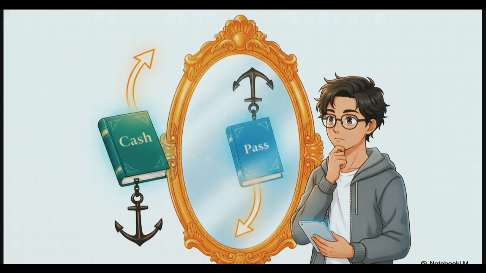Okay, so the absolute first step in any BRS problem is knowing exactly where you're starting. You literally cannot reconcile two books if you haven't established your anchor point, right? As you can see, there are 4 possible starting anchors. A debit balance in the cash book means you have deposits, so that's favorable. But a credit balance in the cash book, that's an unfavorable overdraft. Now look at the pass book, it's the exact mirror image. A credit balance in the pass book is your favorable deposit, while a debit balance is your unfavorable overdraft. You absolutely have to lock these 4 definitions into your brain before you even look at a single number.